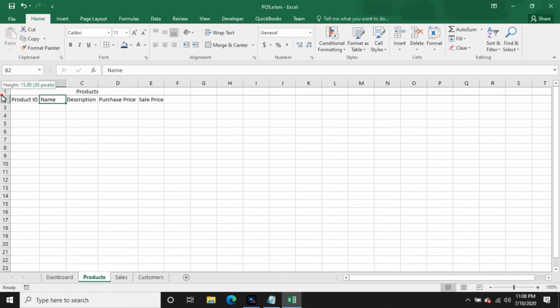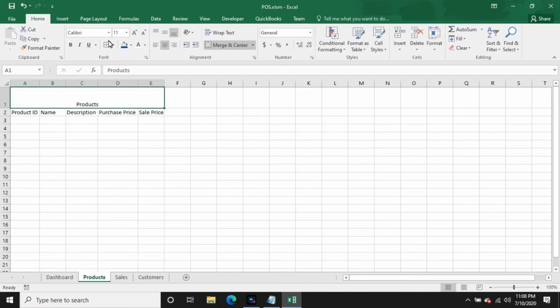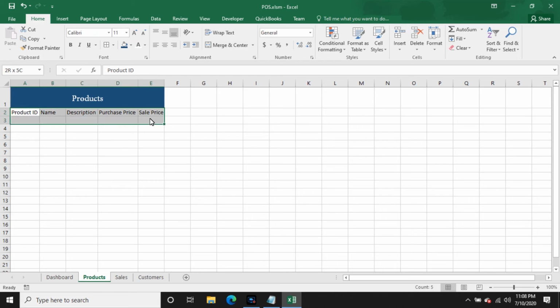Save. Adobe Arabic products, and here 1 2 3 product IDs.